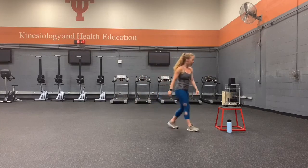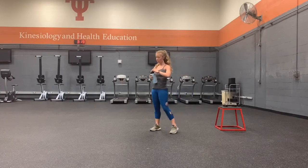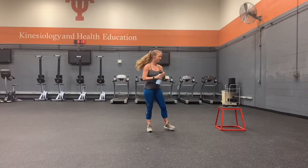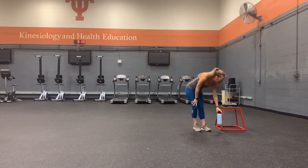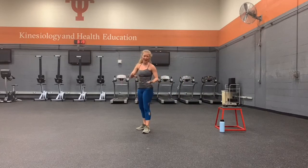Remember to grab some water. Remember, you're in charge of taking a break whenever you need to. Make the exercises easier or harder. Add weights to anything. Water tastes good. It's going to be excreted out of that body pretty soon. Right, remember, have your mat if you need it for your hands.